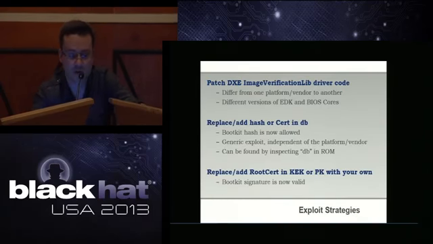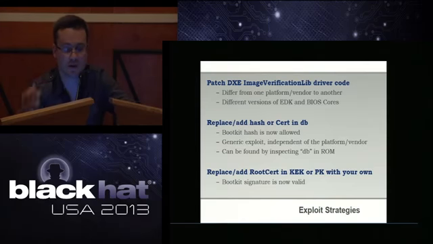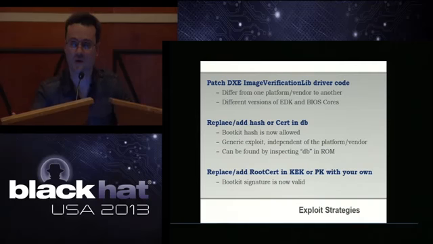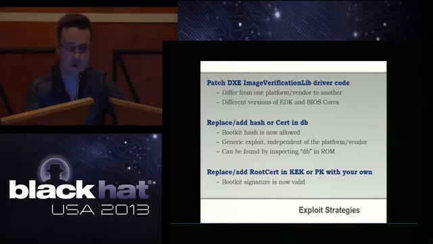So what are the strategies that the exploit could take? First, it could patch directly the code that actually verifies the signatures, but it's platform specific. It's specific on the version of ADK used to build the firmware. It's specific on the BIOS version or BIOS core version. So it's doable, but relatively complex.